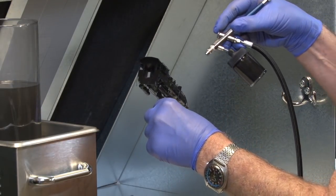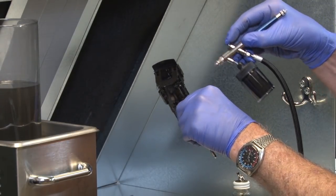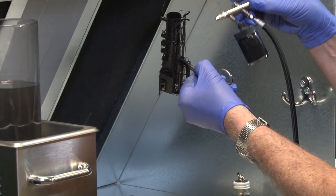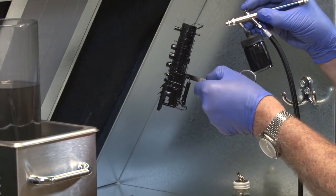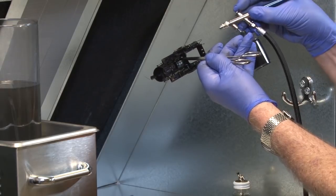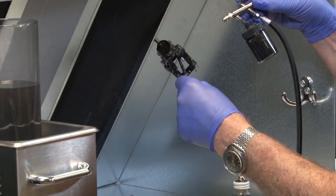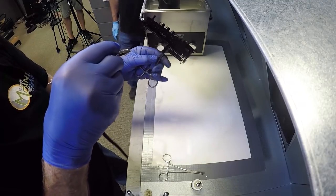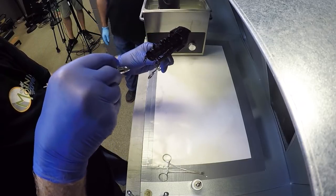And you want to have plenty of light. You're always going to have to put 2 coats of black on, because you're always going to miss a little spot, right? And it'll show. You won't see it while you're putting it on the first coat, but when you bake it and let it dry, you'll see the area that you didn't get. See, I'm putting it kind of heavy on this back edge here. Since we know we're going to do more than 1 coat, don't overdo it.